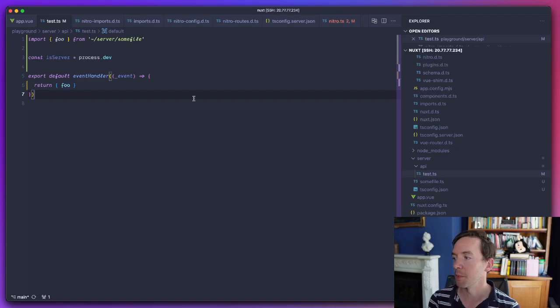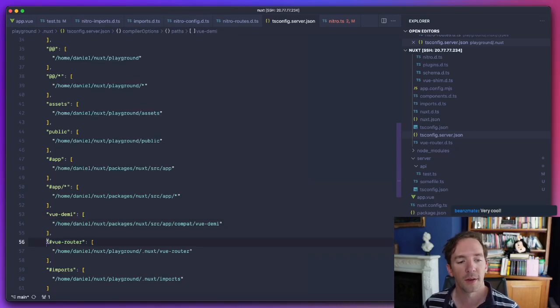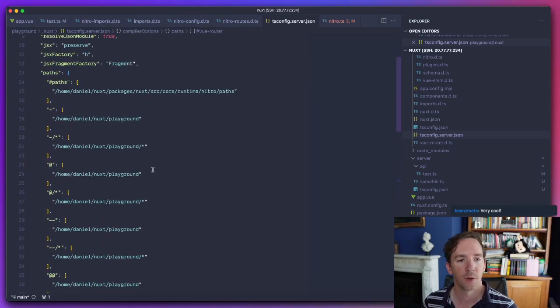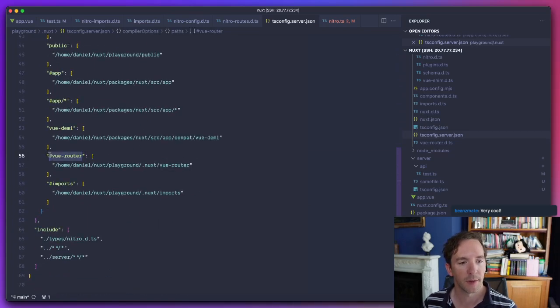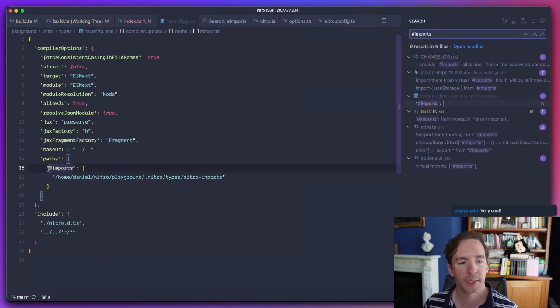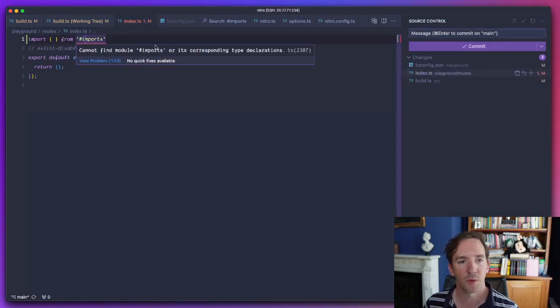Except some of the aliases probably shouldn't exist in Nitro. We'll have to take a look at those specifically in a moment, but they all do exist in Nitro. All of these are being forwarded to Nitro. So probably we don't want vue-router, for example, to be aliased, as there's no legitimate reason and it will just confuse people. So maybe there are a couple of things we can fix. But anyway, what I'm trying to figure out right now is why, even when I pass an explicit #imports, it doesn't allow me to import from it.